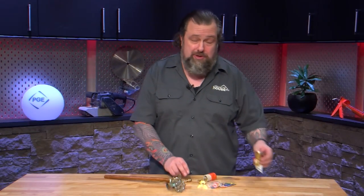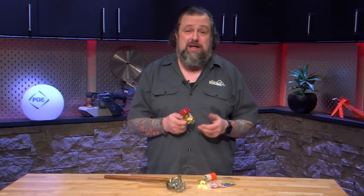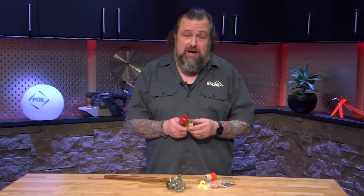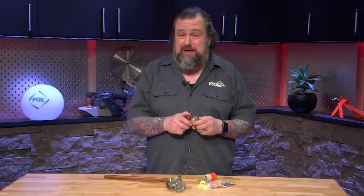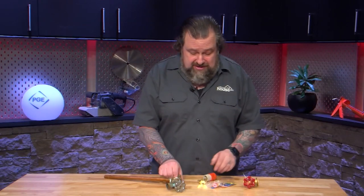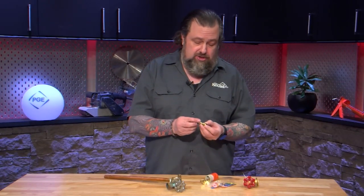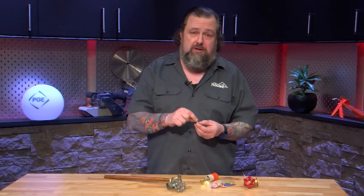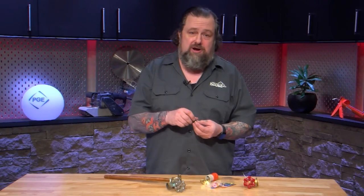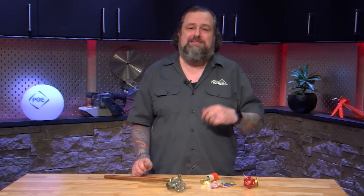But if it's not repairable, you can buy a brand new one for about 10 or 12 bucks at your home improvement store. No matter what, this stuff is gentle, so you've got to be very careful and it will be corroded. That's the secret — a couple little washers. And if it's really old, you can put a little bit of Teflon tape in here and cram that nut over the top. Then you're good — now you've got a faucet that's not going to leak.